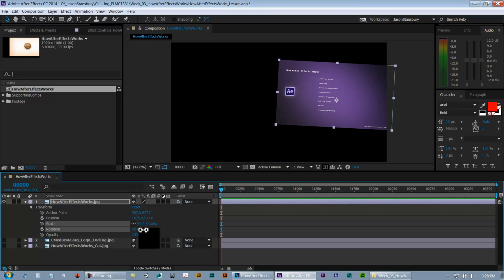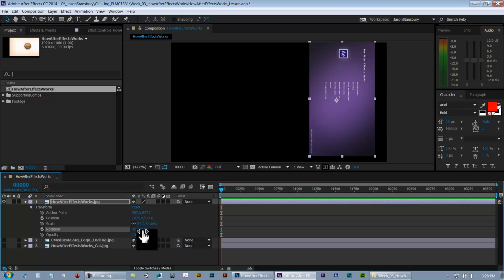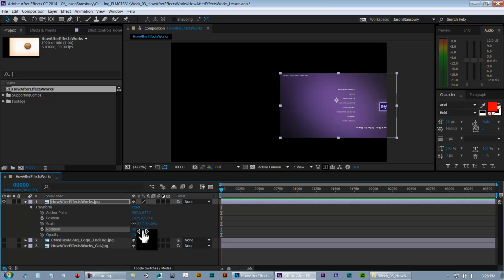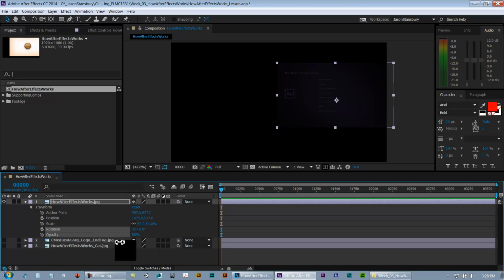So hopefully you guys know about some rotation degrees. Common ones are 45 degrees, 90 degrees, 180. And if you want to go 360, you can type in 360. But notice it gave a 0 and it's at a 1. After Effects is pretty cool. So it assumes you probably want to do several 360s. This is one 360. This is two 360s. And then 3 and so on. So you don't have to go type in 3,000 whatever. You can just type in how many 360s you want. And you have your opacity, which turns it visible and invisible.